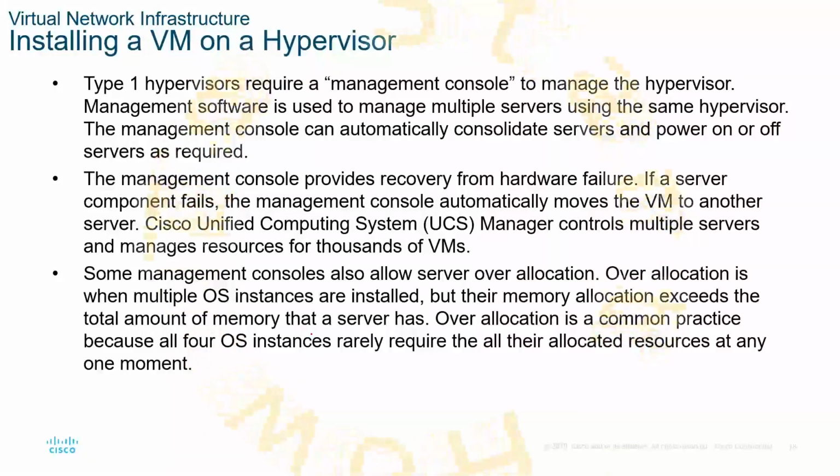So when we are installing a VM on a hypervisor, we have to have some type of management software to be able to install that. Cisco has a Cisco Unified Computing System Manager. Windows has Hyper-V. VMware has ESXi and a web GUI. And again, there's a plethora of other versions out there. It's just these are some of the common ones.